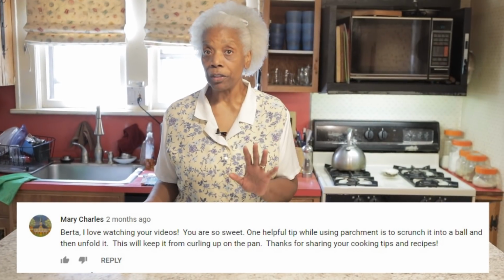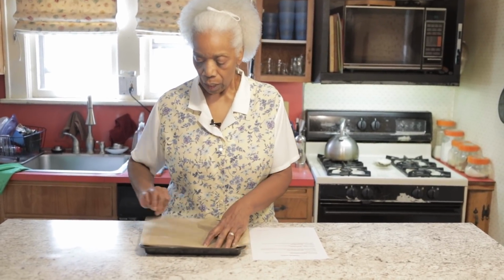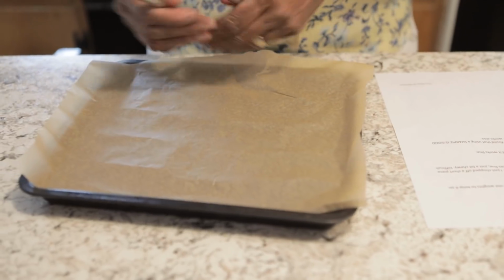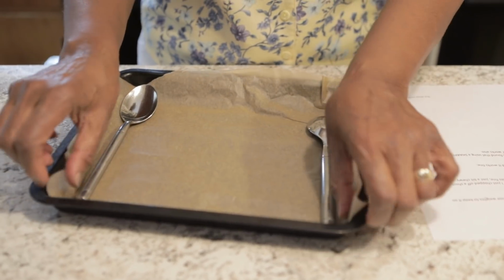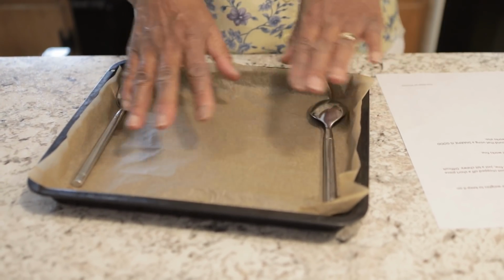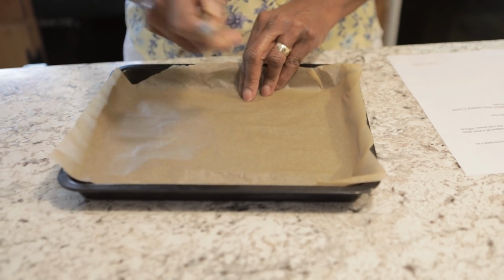She wrote this on the black bean burger meal. And I've used this already. I just didn't know her name, but I know it now. So Mary, thank you. She said, you remember I used to take this and put weights at each end. I would use 2 spoons or 3 spoons or knives or forks because my stainless that we use every day is very heavy to hold it down. But Mary said, you don't have to do that, Berta.